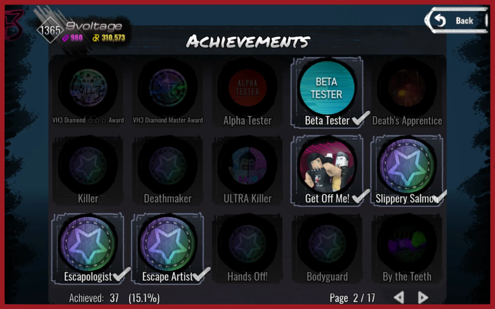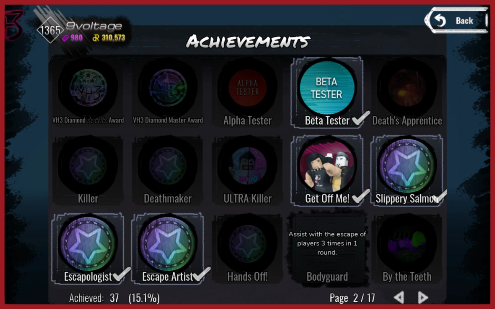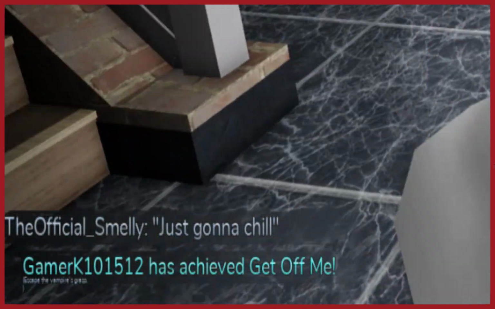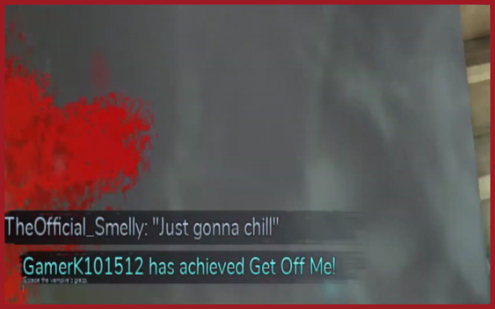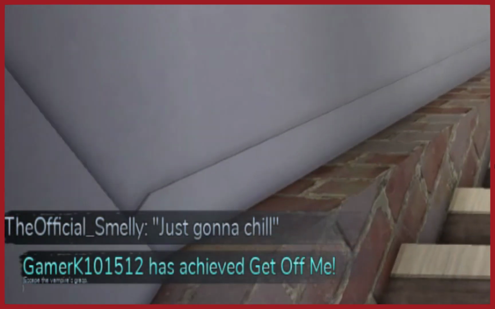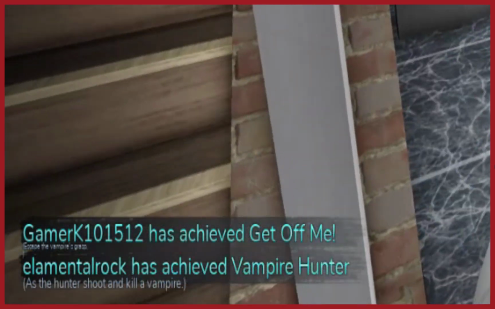By the way, badges function now. Most of them only really give player titles, but some like level badges and gadget/ability masteries will give you banners instead. Whenever a player gets a badge, it'll show up in chat with player name has achieved badge name, though this tends to give away if the vampires grabbed somebody or not, because of the get off me badge, which is obtained from escaping a vampire.